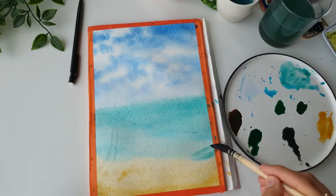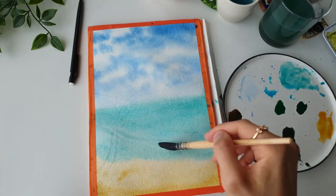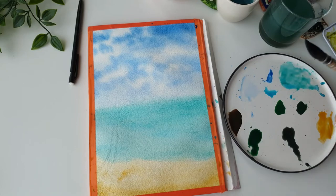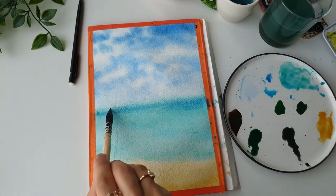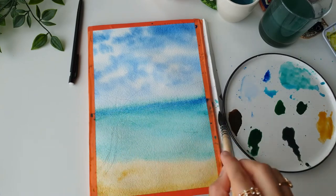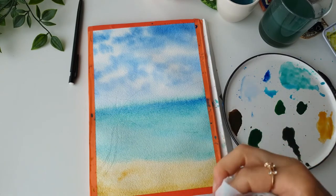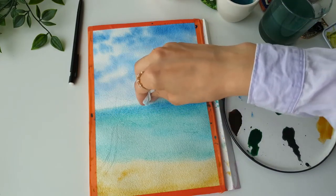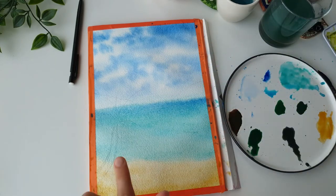It looks quite flat so I'm taking a little bit of intense blue and mixing that in towards the back so we get some depth — giving the illusion that the ocean is further away. There's a little bit of leakage where our mountains and horizon line meet, so going in with a damp baby wipe to dry that so the water doesn't spread further. That will give you a nice clean line for later. There is the water and sand done.